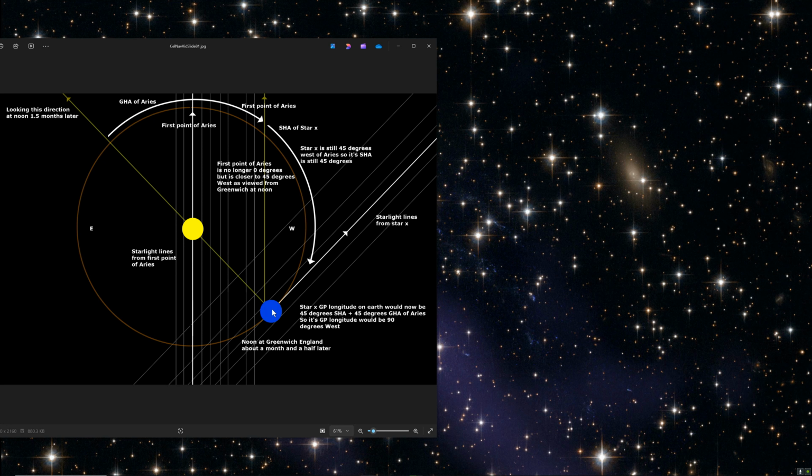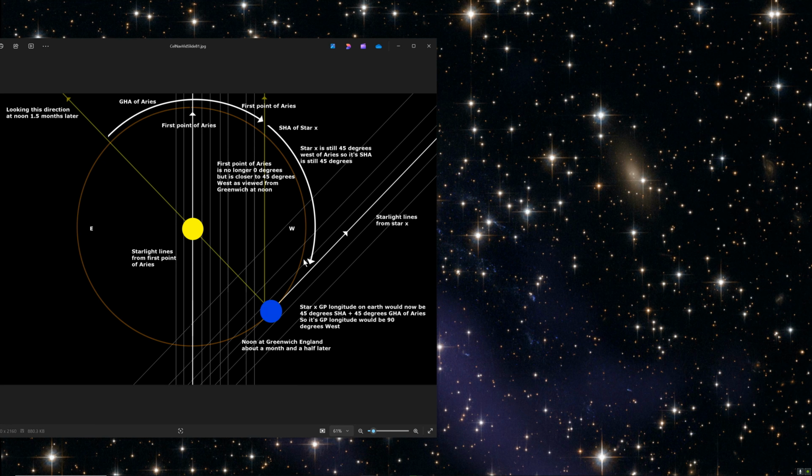Now, since the stars' positions remain fixed relative to the first point of Aries, star X's SHA is still the same angle west of the first point of Aries, but now, to get the longitude of its GP on Earth, we have to add the GHA of Aries, which is 45 degrees at noon from Greenwich, to star X's SHA, which is 45 degrees west of the first point of Aries.